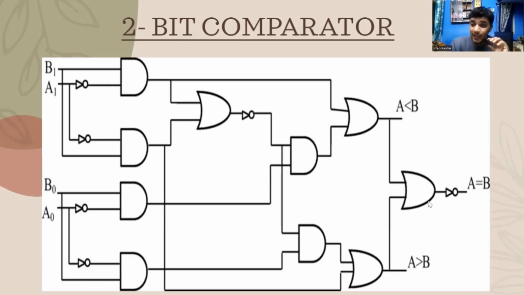So we've got A less than B, A greater than B. What the comparator first does is it checks if A is greater than B. If not, then it checks if A is less than B. If it's not, then it compares these two. If both are not possible, then it gives the OR gate and NOT gate output, and it gives that A is equal to B, because these two possibilities are not possible. That means the only possibility left is A is equal to B. Moving on to the next slide.